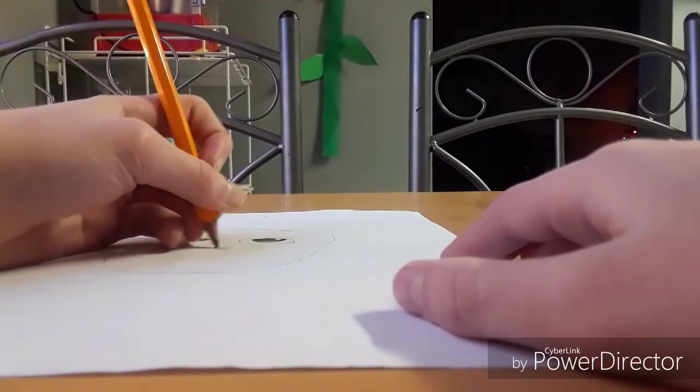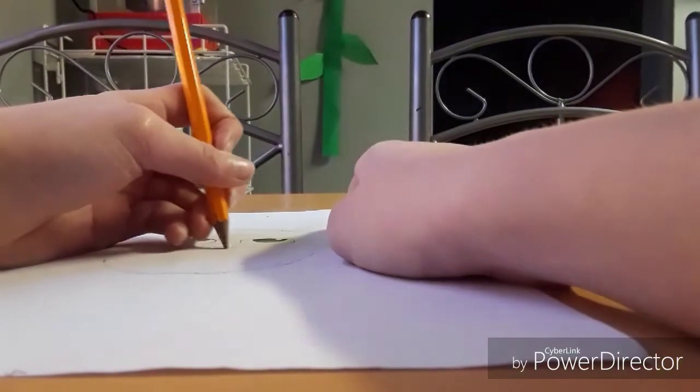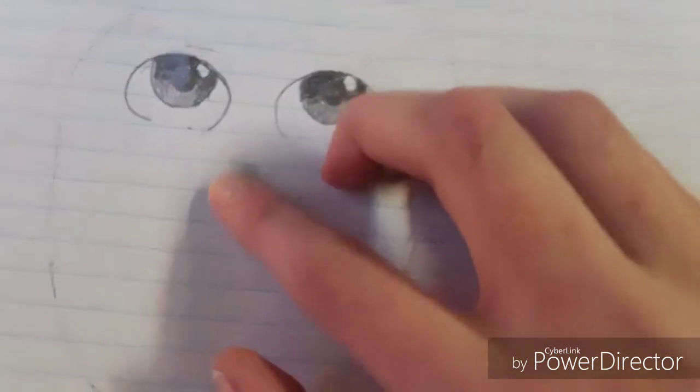Okay, once you're done with that, right now I'm doing the nose. When the camera comes up, I'm gonna tell you what it's gonna do. So what you're gonna do is take your finger and rub that little spot that you made. That spot doesn't have to be perfect, it just has to be where you want the nose. Just rub it to make it look like it's blending in, as you can see right there.